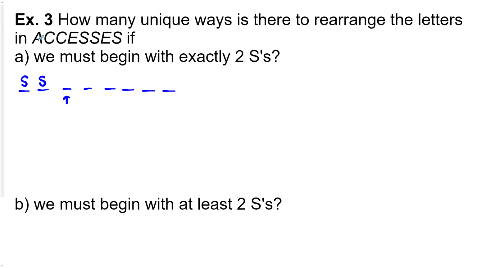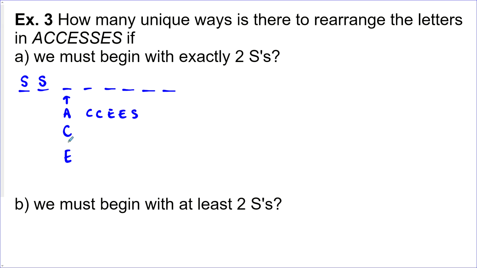So what does that leave us? It leaves us with starting with an A here. We could start with a C in the second position, or an E. And that's all of our options here. And then the other ones can be S. So this one will just be rearranging the remaining letters. So this would have a C and a C and an E and an E and an S.